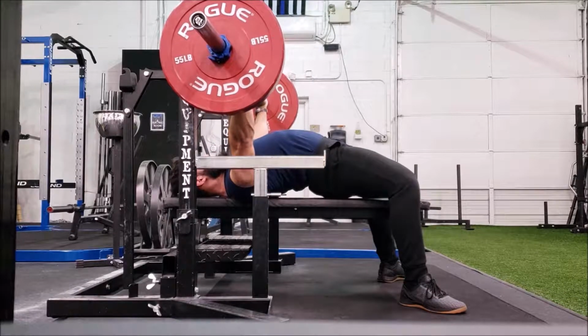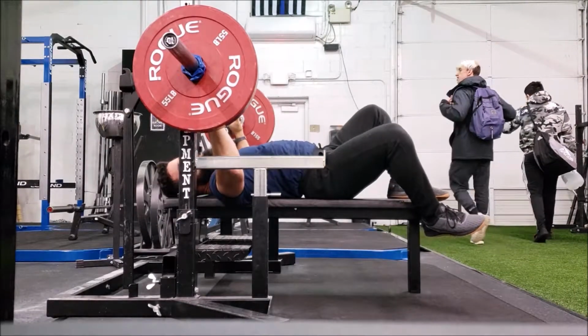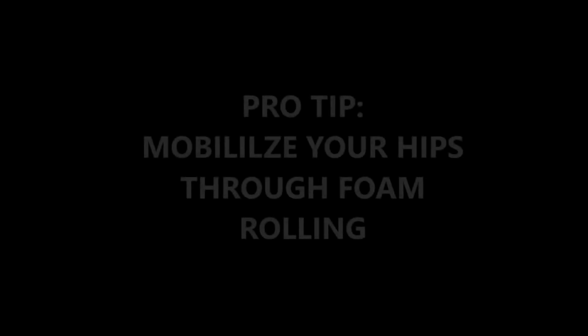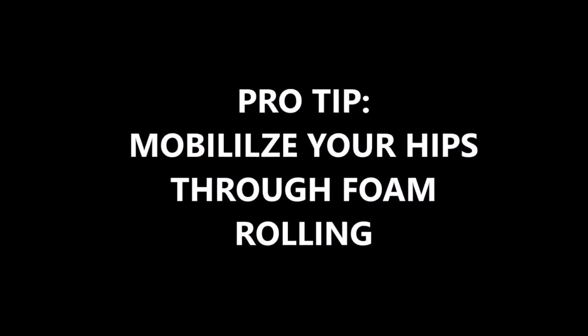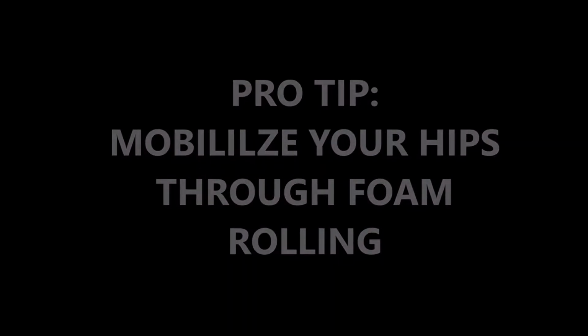Now if you're having a very hard time moving your feet wide and far in front of you, and you feel that your hips are cramping up, I recommend doing some mobility exercises for your hips to increase the range of motion that your hips are allowed to move in, so you can more easily access this position. And you can do this by taking a lacrosse ball or any firm small ball and foam rolling your hips with it. You're going to want to target 4 muscles surrounding the socket of your hips. The first is your hip flexor. The second is your TFL. Third, glute medius. And fourth is your psoas.